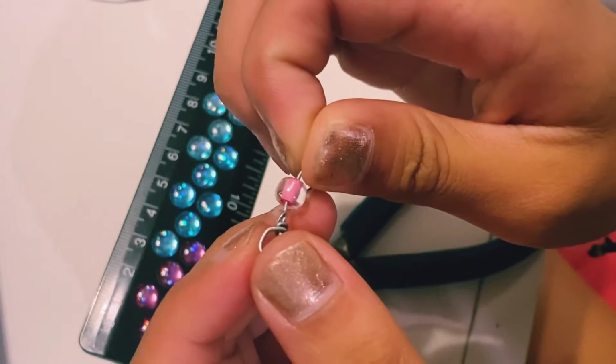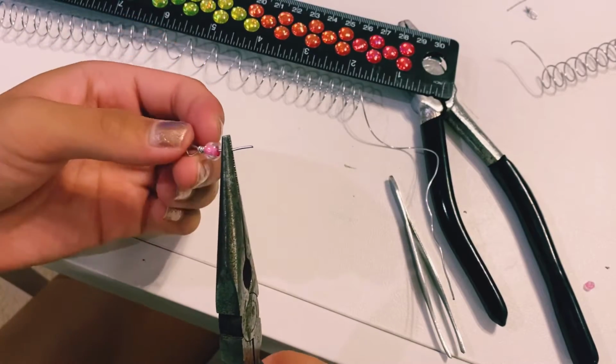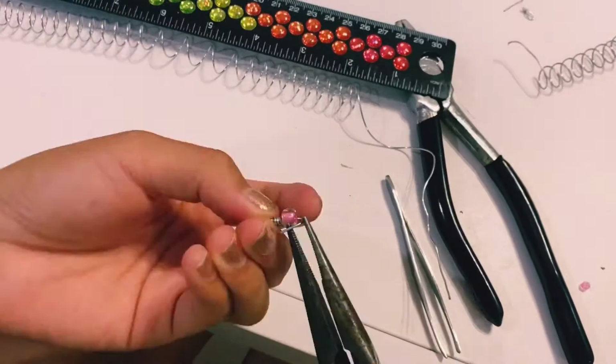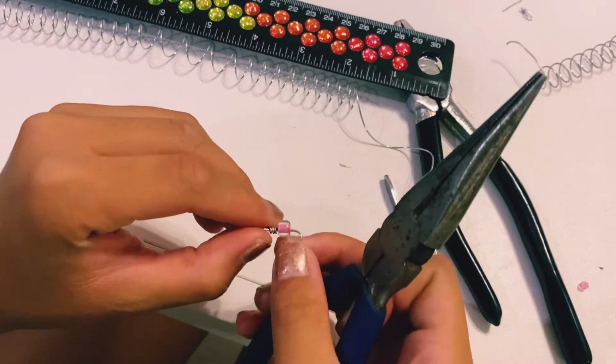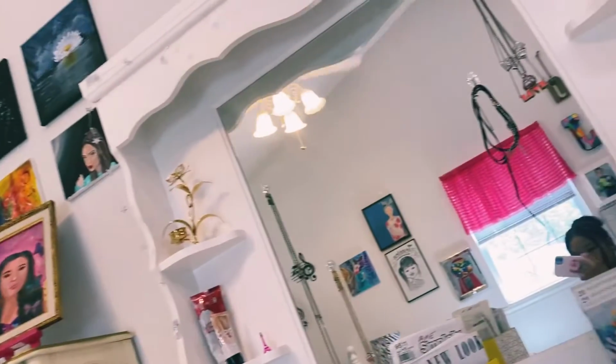The nice thing about this project too was that I actually had a lot more notebook wire left over than I thought that I would. Now obviously I just made a bracelet, so I'm sure it didn't use a lot of wire anyway, but it's just nice I'll have a lot of wire left over for future projects.